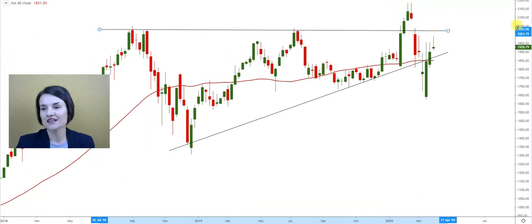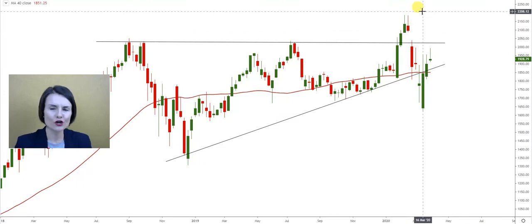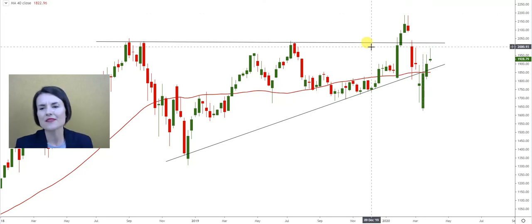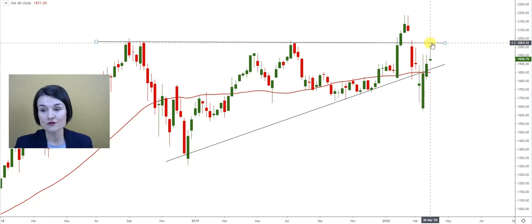And I think, Jessica, the first bell rang with that beautiful tweezer top that could not be ignored. Tweezer tops, triple tops, head and shoulder formations, those are all warning formations to tell you, take note, it's time to consider banking profit. The sellers might come in fiercely. And they did. They tried to protect the ascending triangle. And now the big test is, can they go back to 2025?